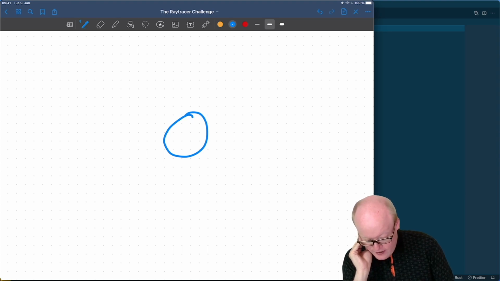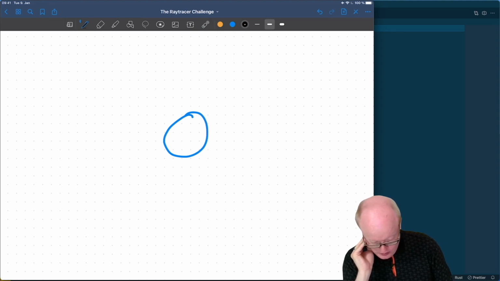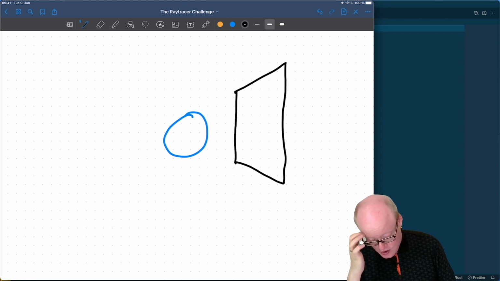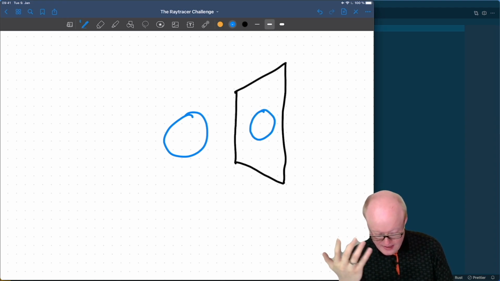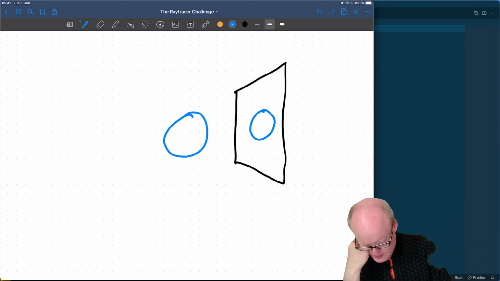And somewhere we have actually our canvas. Can I draw this perspectively? Let me try. So we have something, how would it need to be? Something like this, I guess. So we have this canvas here, and now we somehow want this one to end up here on this canvas as a result. So we want to kind of project this onto our canvas. But how are we going to do this?